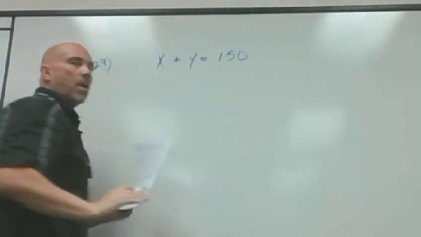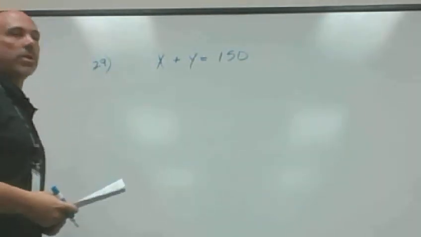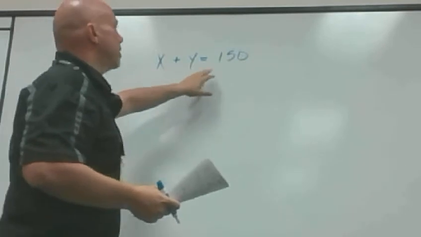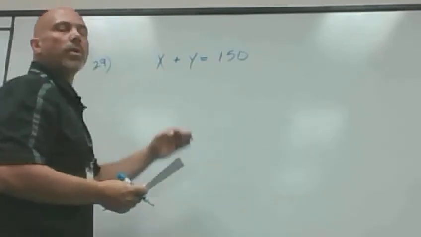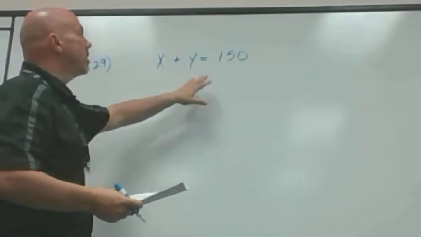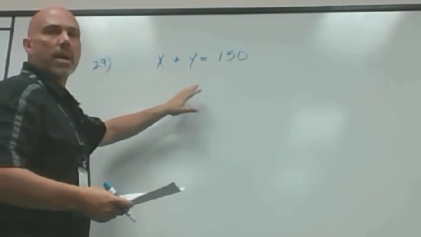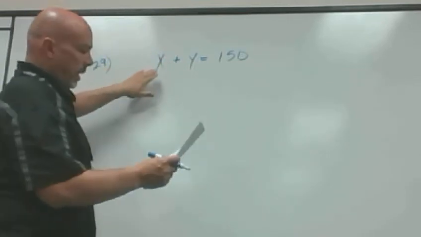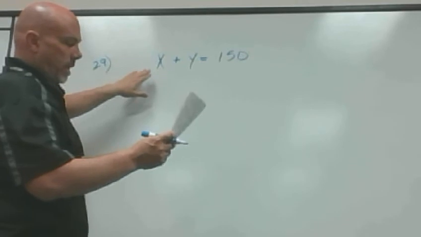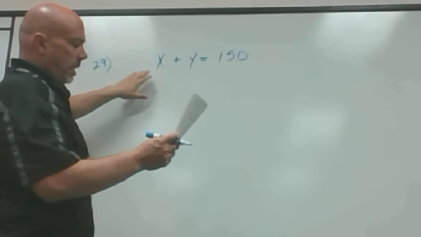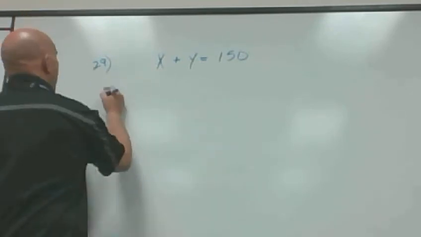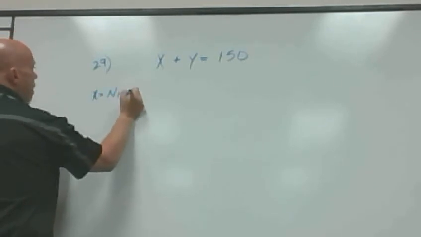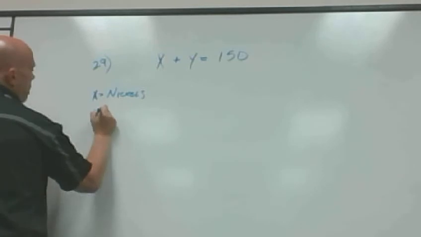So almost always with coin problems, what you're going to see is that all of one type plus all of the other is going to equal something. And all we're doing is counting. So there's no decimals, it's not a money problem yet. This first equation is simply counting how many, in this case, she found out there were only quarters and nickels. Okay? So I'm going to let x equals nickels. And y is going to equal quarters.